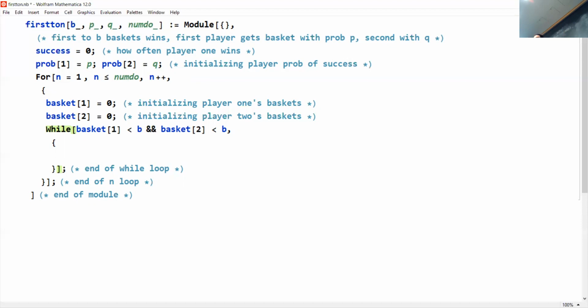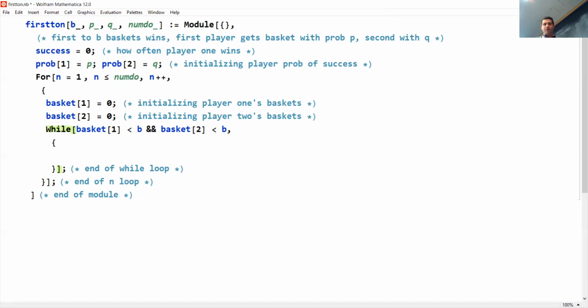And one of the things that a lot of people made this mistake of in the problem is you had this notion of fairness, of letting player 2 get their last shot. Life is not fair. It sucks to be player 2. It's an extreme disadvantage. Right? And so as soon as player 1 gets the B-th basket, game's over. As soon as player 2 gets the B-th basket, the game's over.